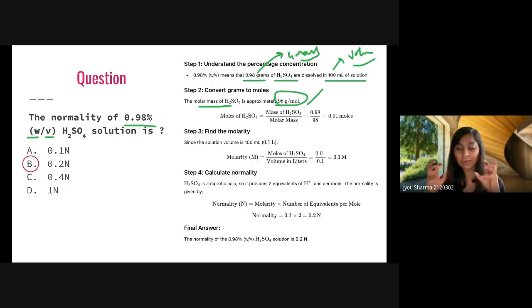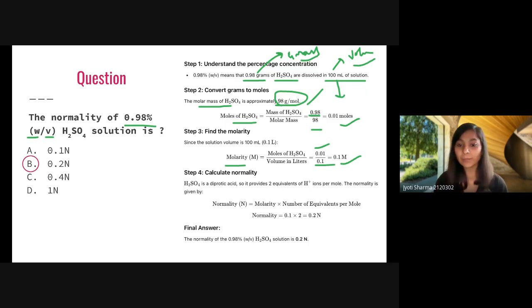By this information, you can calculate molarity first, and you know that we have a relation of molarity with normality, right? So first you will calculate the number of moles. Number of moles is equal to given mass upon molar mass, so this will be 0.98 divided by 98, and this is how you have the number of moles, that is 0.01. Then you will calculate the molarity, and molarity is the number of moles divided by the volume of solution in liters. Just see here, it was 100 ml. This 100 ml we have to convert into liters, so this is 0.1 liter. And number of moles we have already calculated, so this is how we can calculate the molarity.